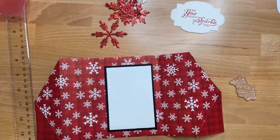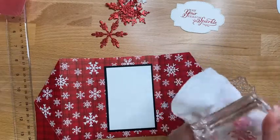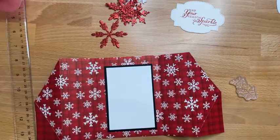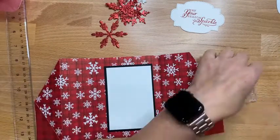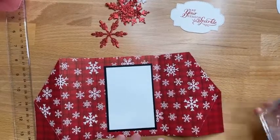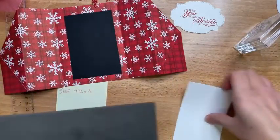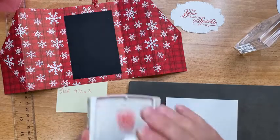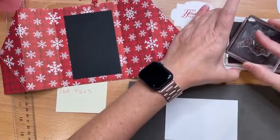I have had this stamp set since last year. It's in the annual catalog. And Wendy, I feel like I did a class on this stamp. Good, thank you, Wendy, for saying your craft space looks very similar. Yeah, in the class or presentation that I did anyways, it was really fun to use the stamp set because, like I say, you can layer, and where's my red? Layer and embellish, and could heat emboss as well.